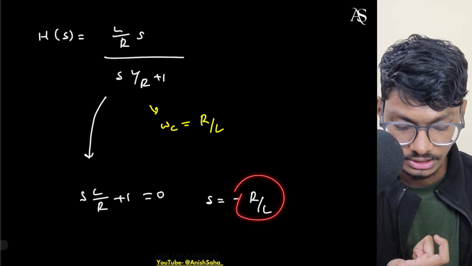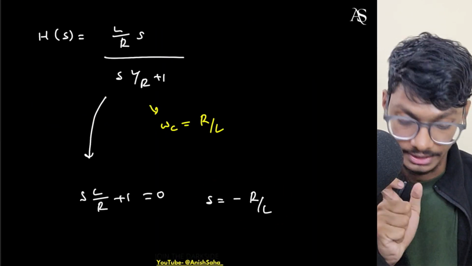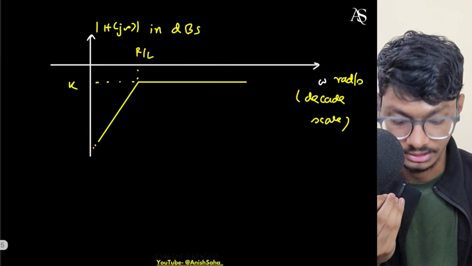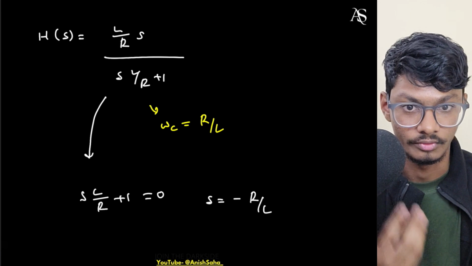They assume this is this frequency, and they assume this is telling me that at this frequency I will get infinite gain, but the Bode plot is not telling that. It is telling me that I will get some finite gain. Then what went wrong here? What is the problem here?